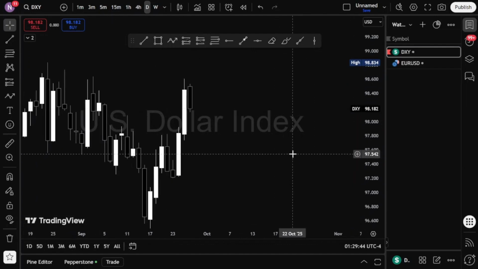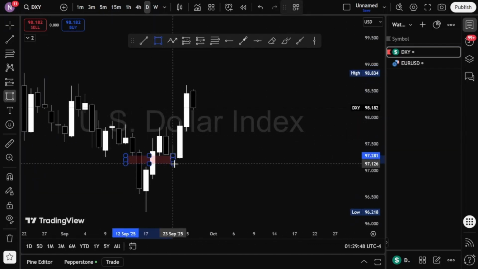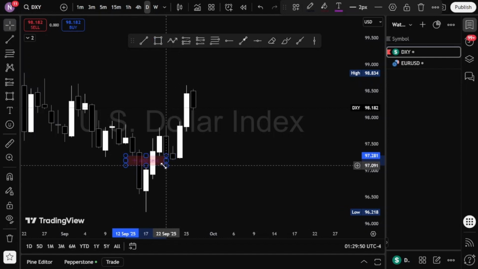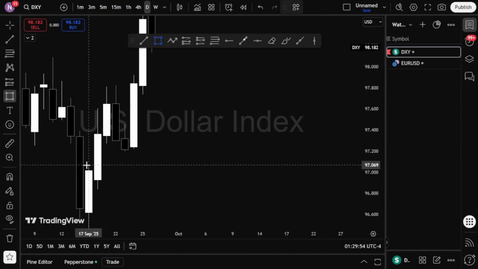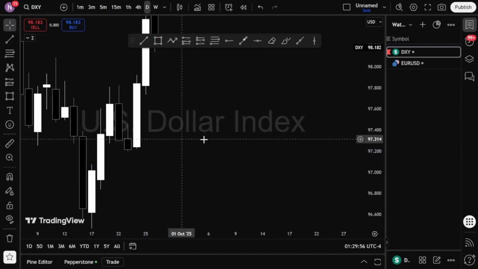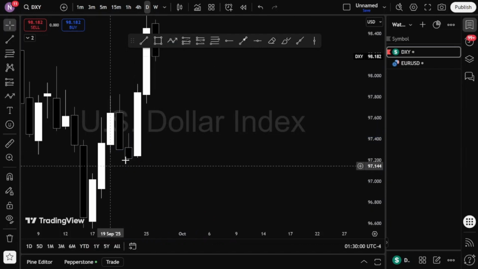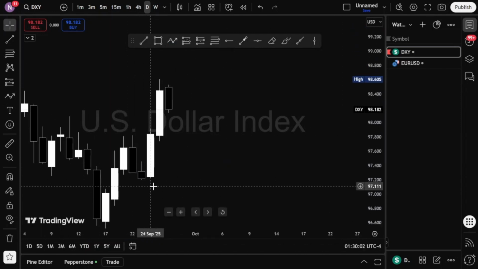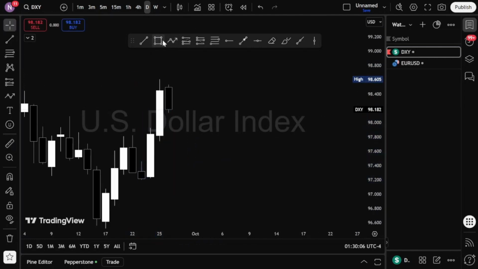On the daily time frame, what we can see here is the market just recently disrespected this bearish fair value gap. As soon as the market disrespected it, we can also see a bullish fair value gap over here, and the market tapped into this bullish fair value gap. As soon as the market tapped into this bullish imbalance, the market gave huge bullish pressure over here. And we can also see the market created another bullish fair value gap, which the market is trying now to tap into.